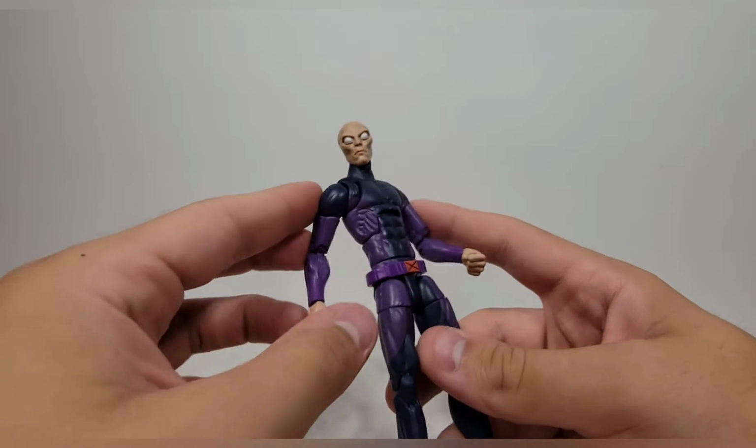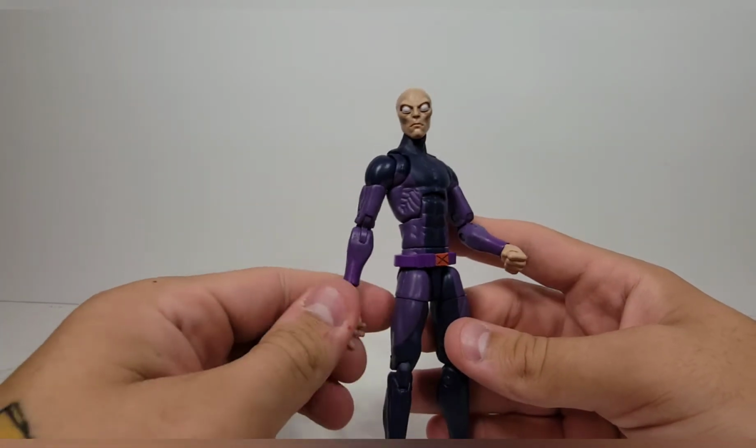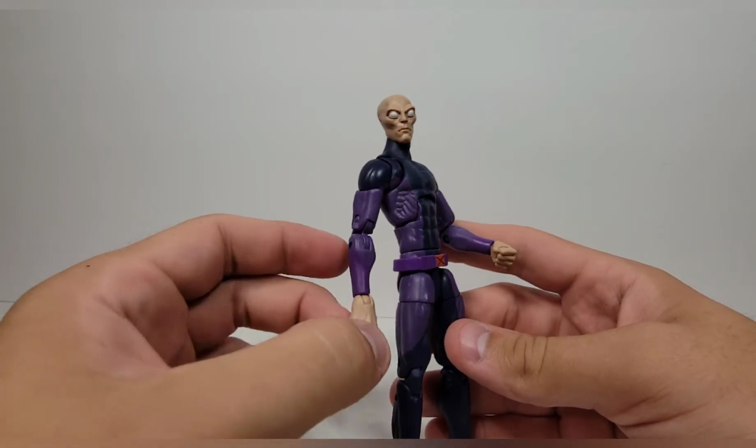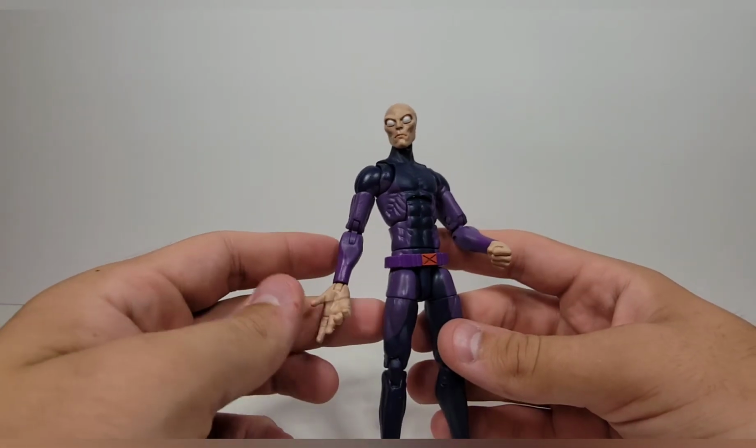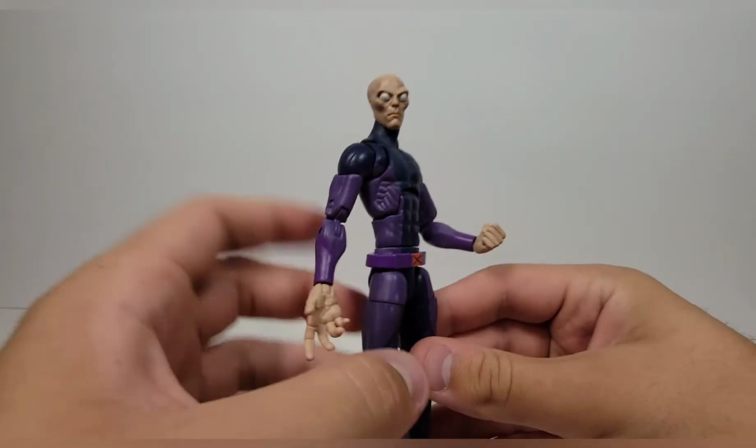And then subjectively or objectively, like a 4 out of 10. It'll get the job done, but it's a pretty bad figure. But subjectively, 11 out of 10, because it's Darwin, my favorite X-Men character.